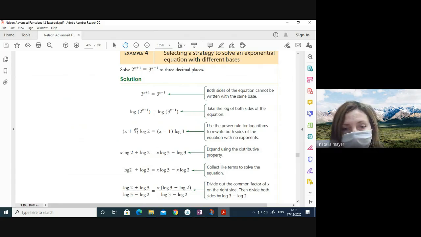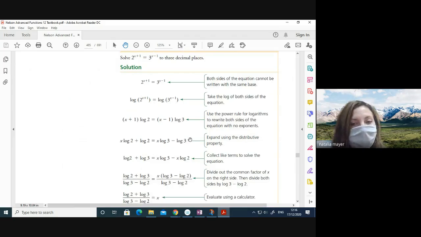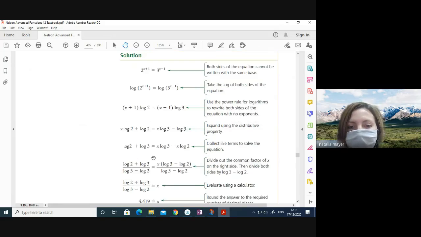Once you got this product here and this product here, it is like with sinusoidal functions: keep log without approximating it till the very last step, because it will make a lot of difference. If you start approximating early, the answer will be very different. So you keep log until the very last step. Now this is a product, so I can multiply x by log of 2 and 1 by log of 2. I can distribute log 2 among those two terms, both on the left and on the right side. So I get this expression.